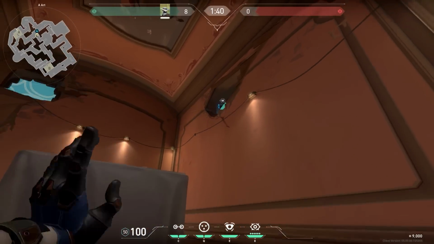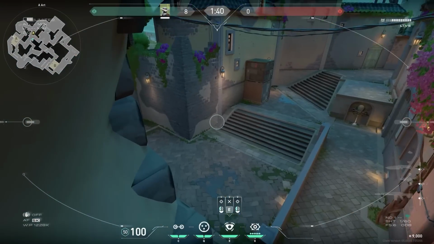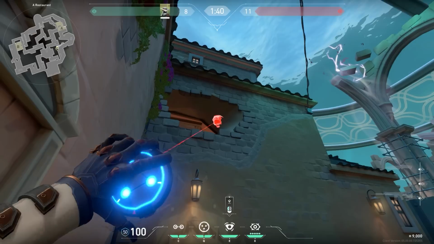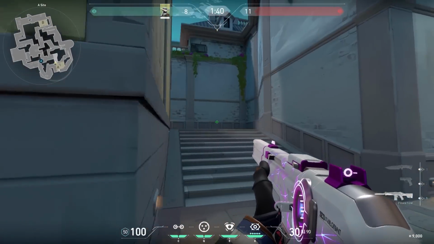With Cypher you could actually place your cam in the window over here. I would not recommend to do it at the start of the round because enemies can easily destroy it. But when it doesn't get destroyed, you get so much information about when enemies are rotating, for example. And of course, it also works the other way around. A nice one if you're pushing A and you want to get info about A link.